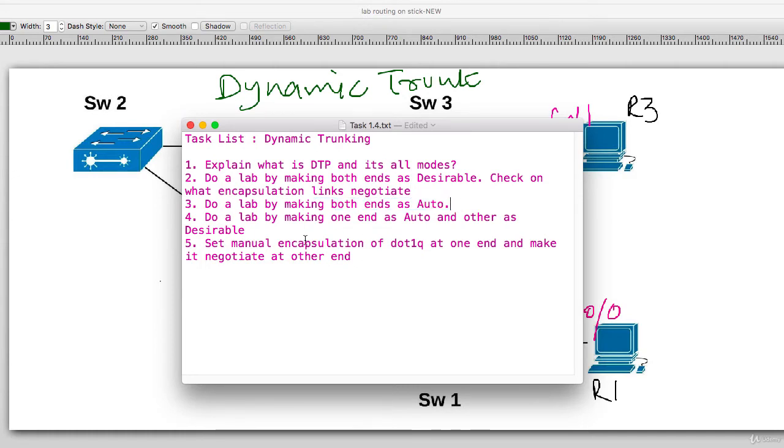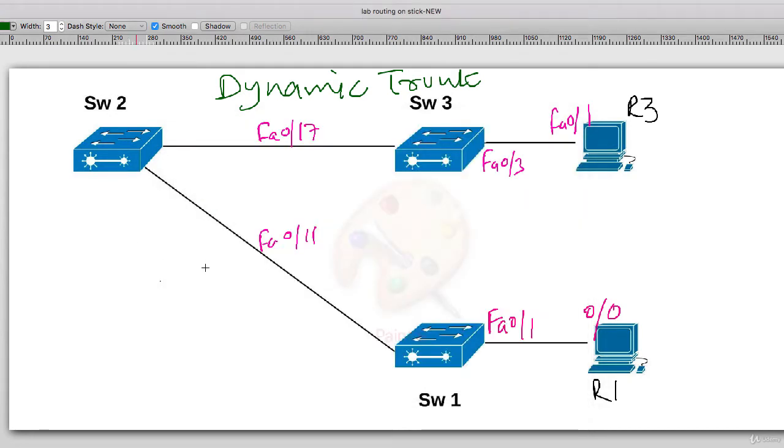We'll see what happens. In point number 4 I'll make one as auto, the other as desirable, and in point number 5 I'll make one end a static encapsulation and the second end negotiate. We'll see. So, very simple thing.